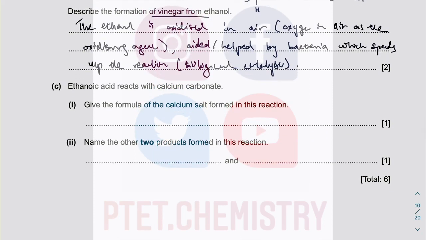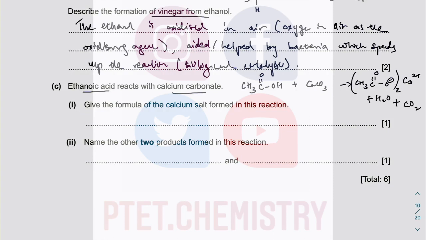Anyway, you want ethanoic acid to react with calcium carbonate. You've got to get the formula correct first of all. If I just draw out what is going on, it's a lot easier before I write the balanced equation. Carbonate reacts with acid to give you a salt. The salt that you get from carboxylic acid is this thing. It is an overall -1, but you want to match it up with calcium 2+, so you need 2 of it. And you will need water and you will give off CO2.